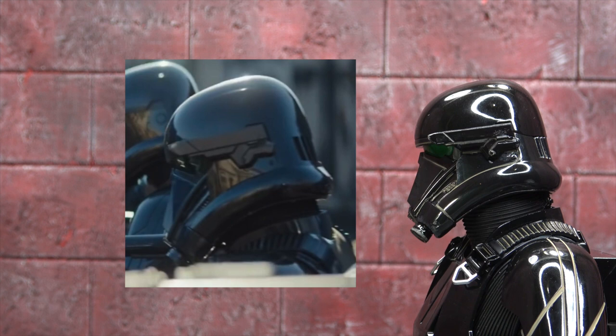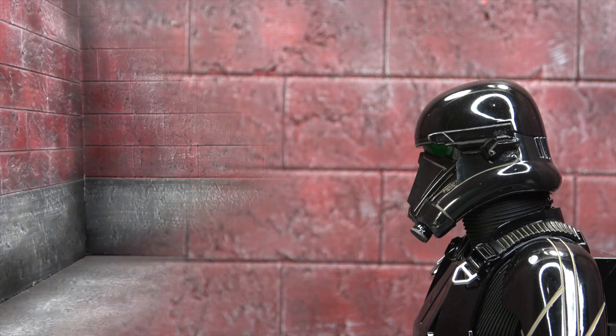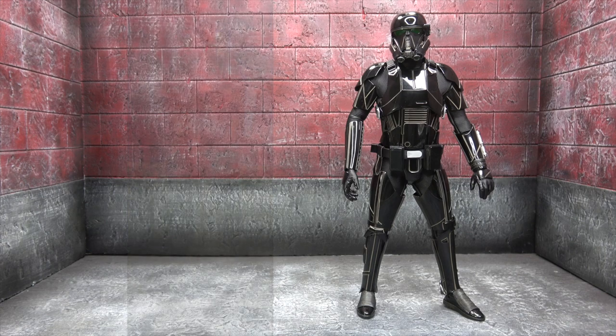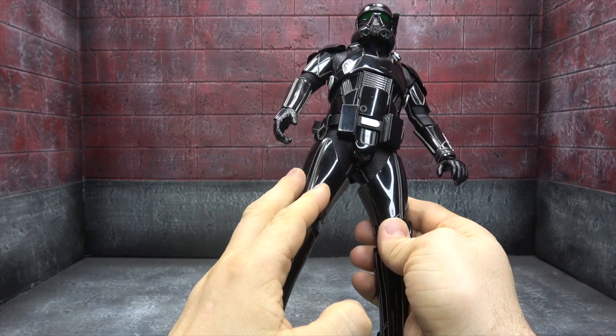Accuracy-wise, it's really hard to get a good straight-on picture of these guys, but I'd say it's pretty accurate. They did add that little side visor thing, which some of them do have. The color tones are right, the glossiness is right, the little details in the cheek section of the visor are right — I'm going to go out on a limb and say they probably nailed it. The same goes for the body; it's all black, hard to compare without behind-the-scenes photos, but details like the box on the knee, the stuff on the forearms, the silver belt buckle — it all seems like they nailed every little detail. Nothing looks glaringly wrong.